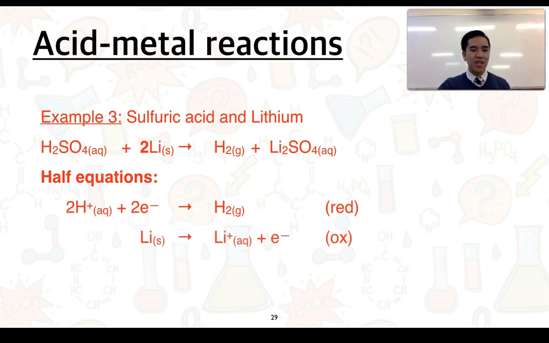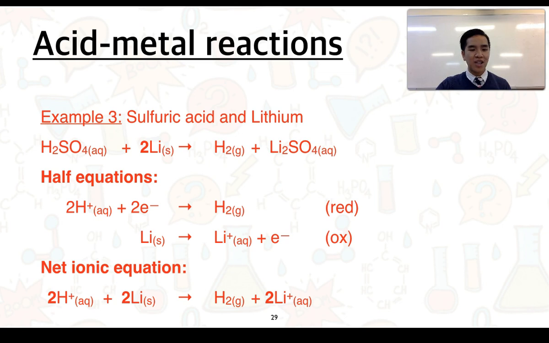And then with the lithium metal, this undergoing oxidation and losing the one electron, the electrons lost and gain are unequal. So we would need to multiply the oxidation half equation by two. And if we write our net ionic equation, we end up getting 2H+ plus 2Li going to produce H2 and 2Li+.